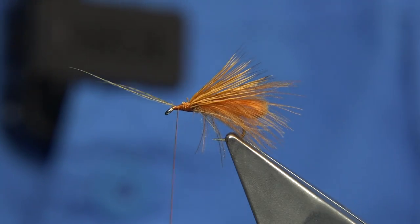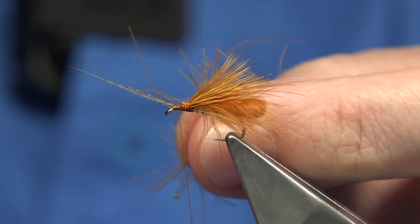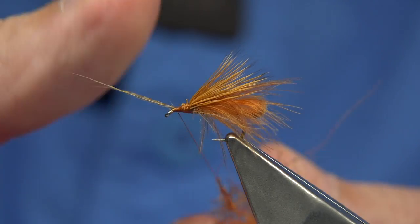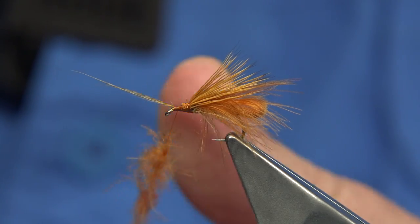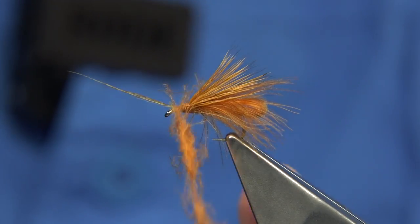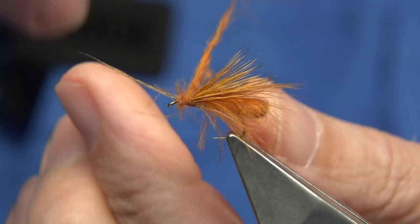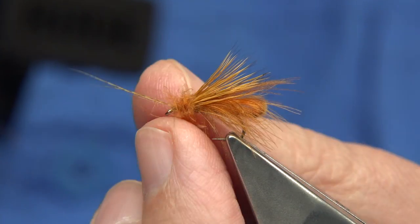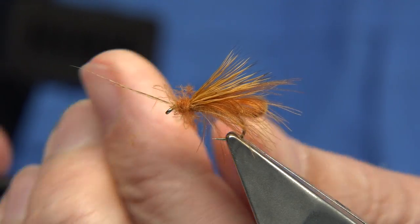Taking the thread right to the horns, and then I'm going to take the dubbing, the CDC that I've cut away from the remains of the feather. Just going to lightly dub it on, not tight. I'm going to work it from this point here up towards the wing. Just tighten when I need to. It's kind of gathered together there a wee bit, so just stretch it out.